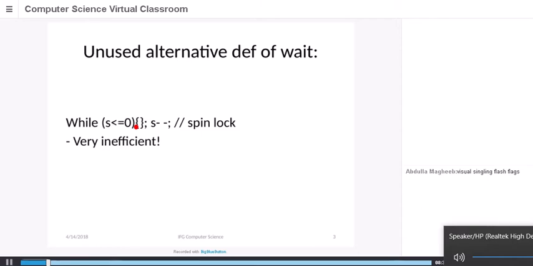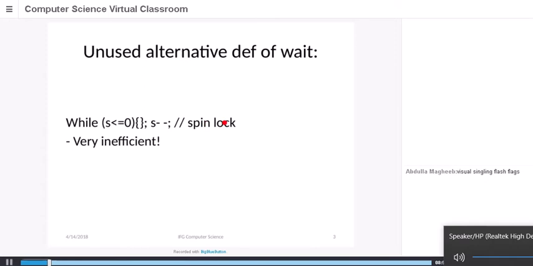It's this: while S is equal to or less than 0, do nothing. As soon as I've woken up, set S to S minus 1, decrement it by 1.